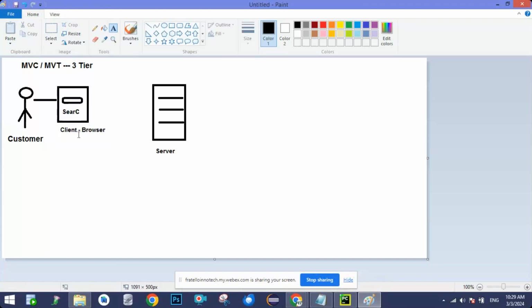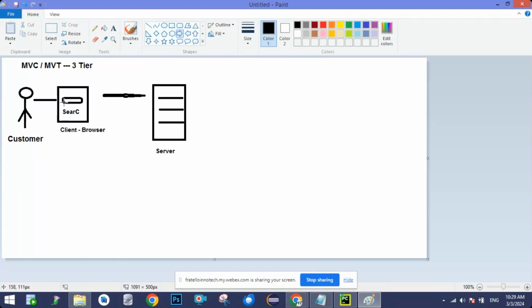Assume we took Chrome: I open the Google website and enter something in the search bar, and this client interface sends a request to the server to process our request. That is the basic idea.